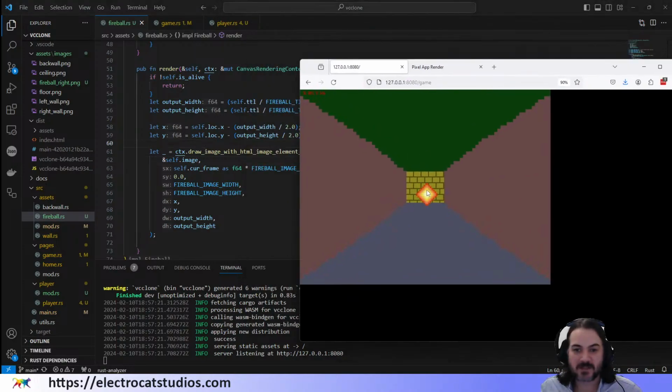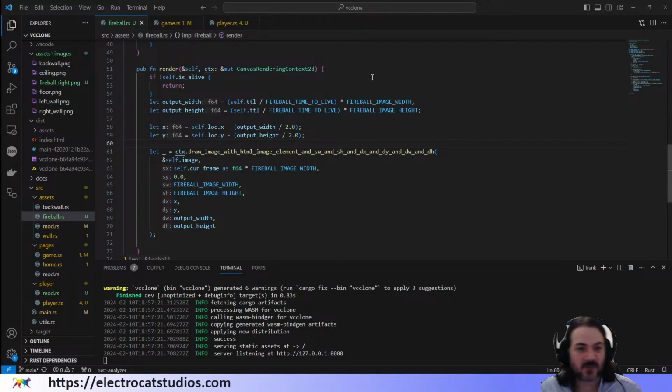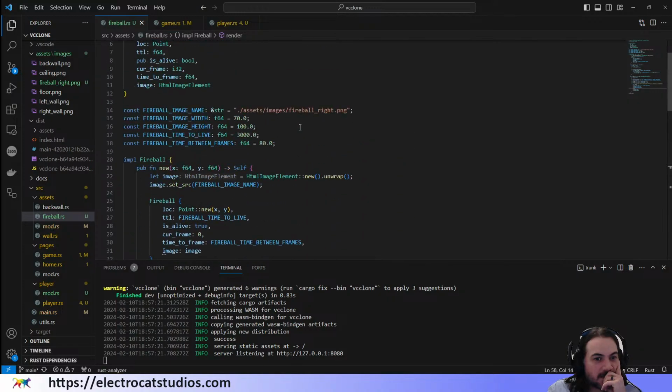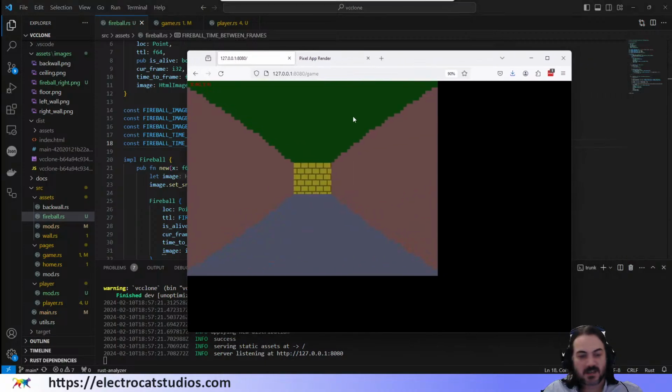But I think we definitely need to add the one going the other side as well. But that's okay. That's cool. I'm actually going to try and double the animation speed and see what happens.